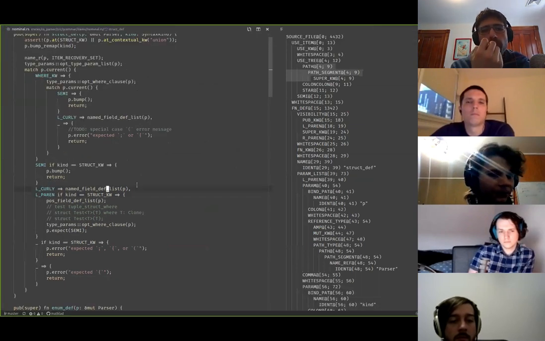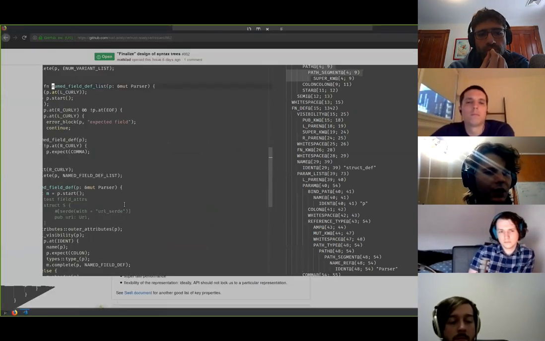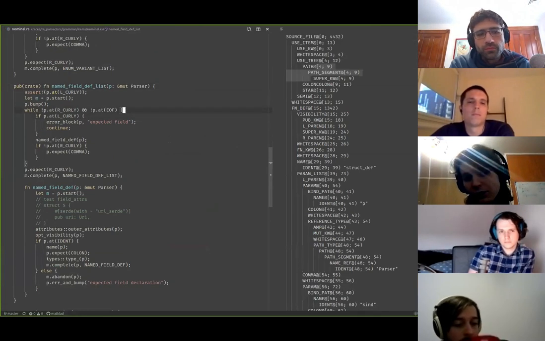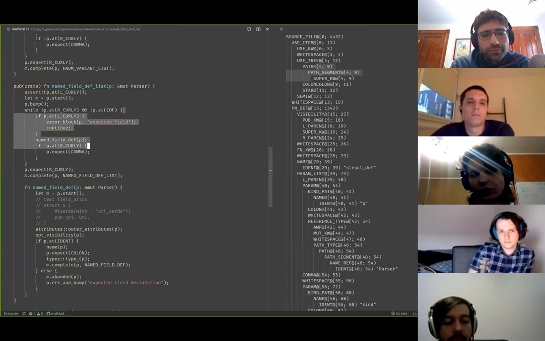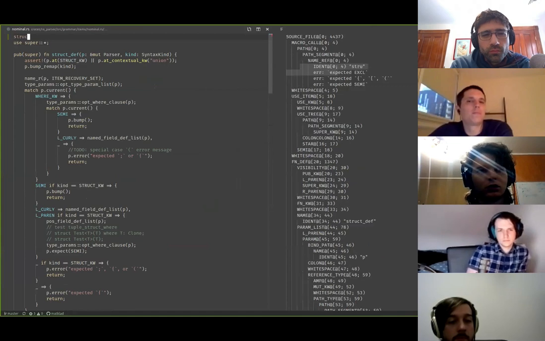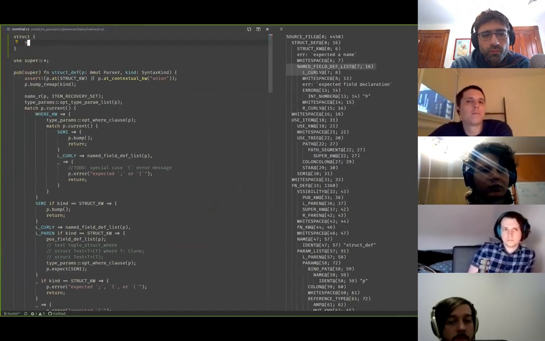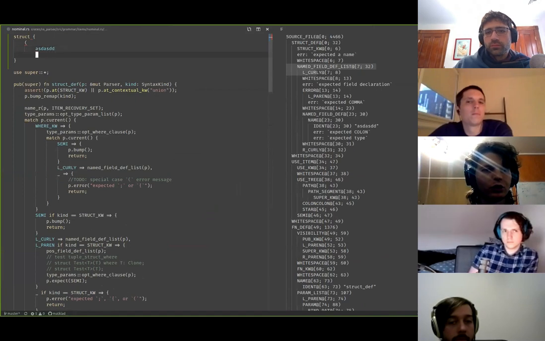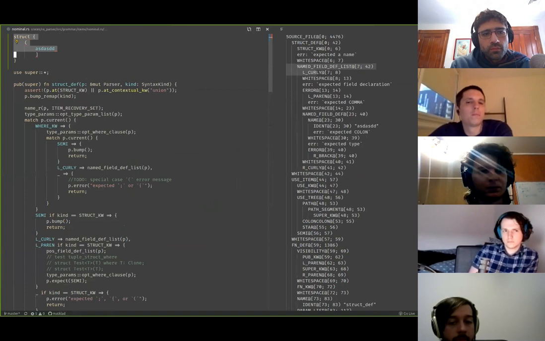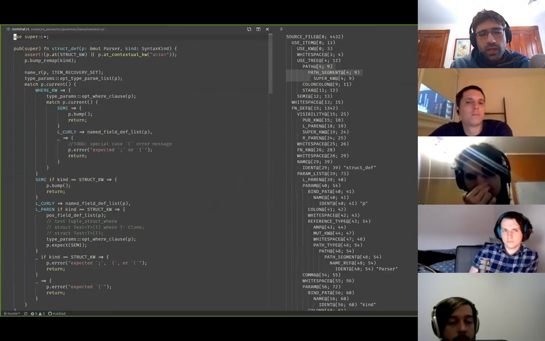And another trick for error recovery is that when we are parsing a list of things, we basically just ignore all the errors and just skip tokens until we actually see the closing brace. So it allows us to isolate errors, and it does not matter what garbage I'm going to type here, the syntax tree underneath will be left intact.